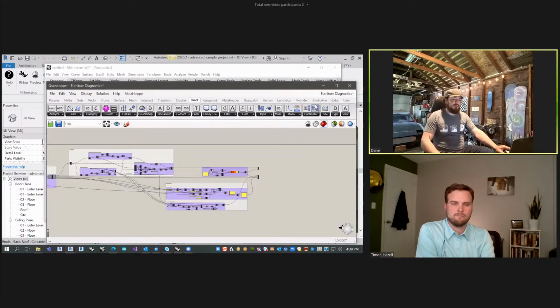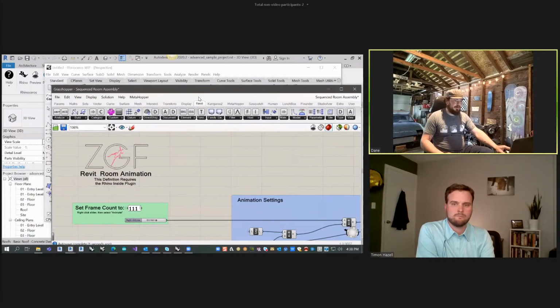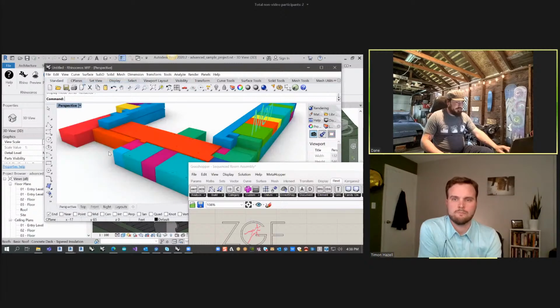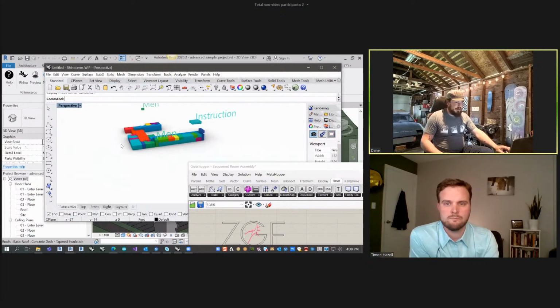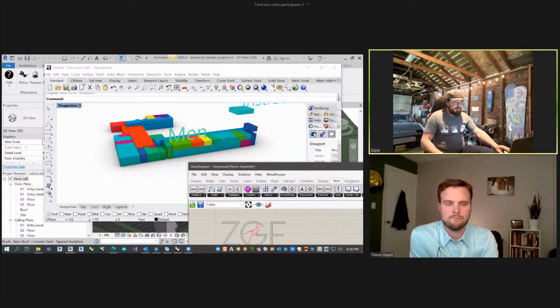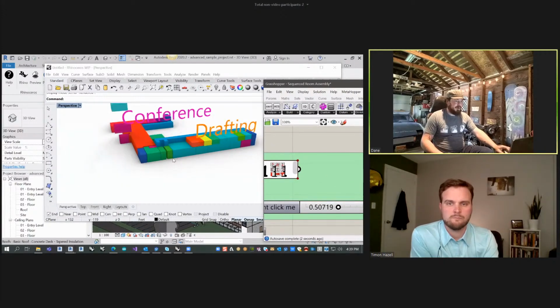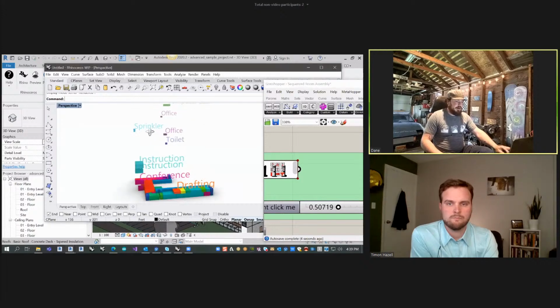But now I will say the thing that steps it up even further is you can actually do rendered animations now too. This was something you couldn't do for a long time. So if you want a rendered view in your video, that's totally fine too.